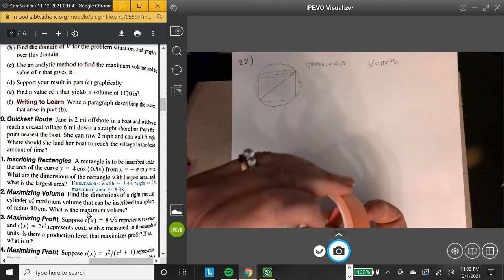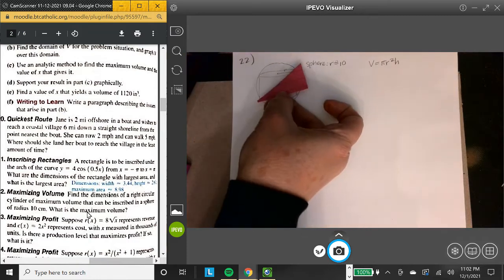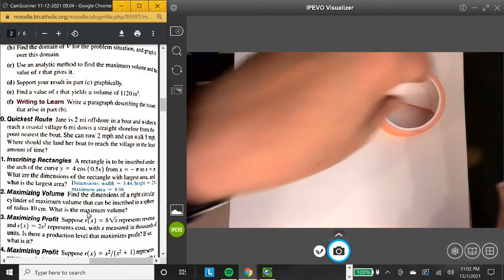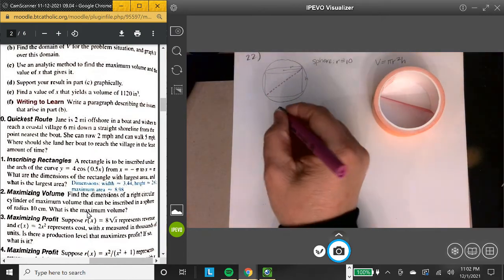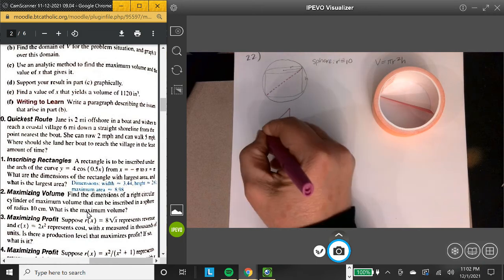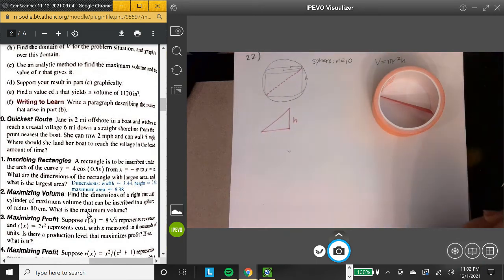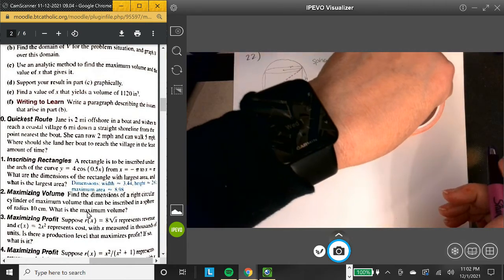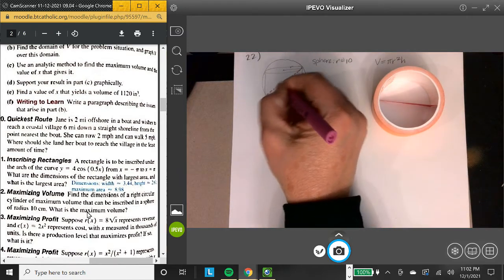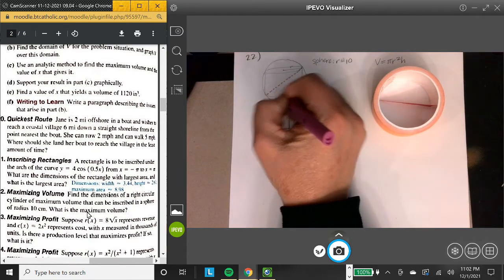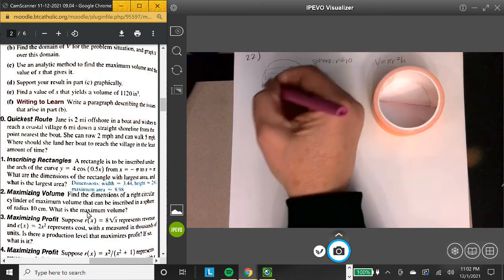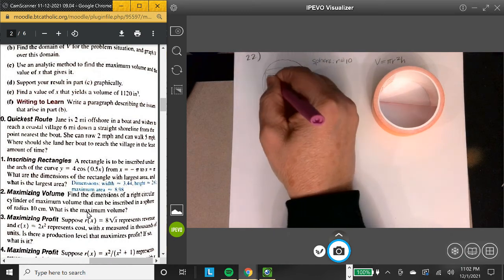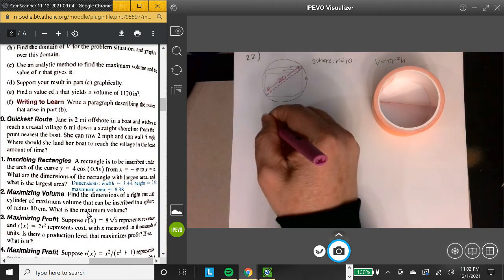But there's a triangle here, right? So this triangle in the cylinder has a height of h. This triangle I'm going to lay out on the side. This is h. Okay, so let's talk about what the hypotenuse is. Well, the hypotenuse is the diameter of the sphere. So if the radius is 10, the diameter is 20. So this is 20 from here to here. Okay, so this is 20.